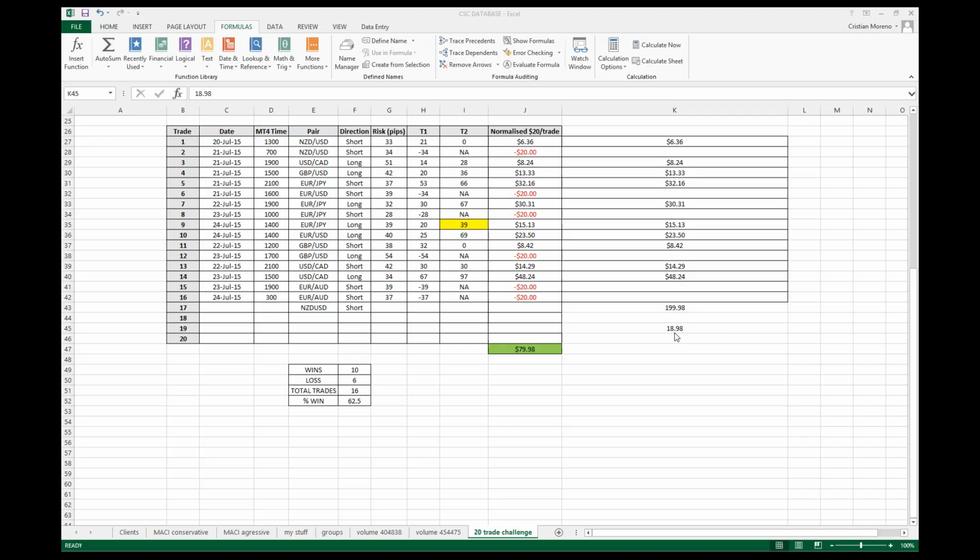So the 10 trades that have made profit have made $199.98. Divide that by 10 equals basically 20 bucks. So we are spot on. Risking 20 to make 20 at 62.5% win ratio. So I'm glad that was able to finish during our class. So now that's confirmed. So we're trading after 16 completed trades. We are at 1-to-1 risk reward with a 62.5% win ratio.